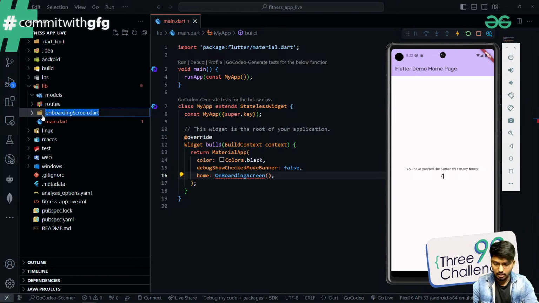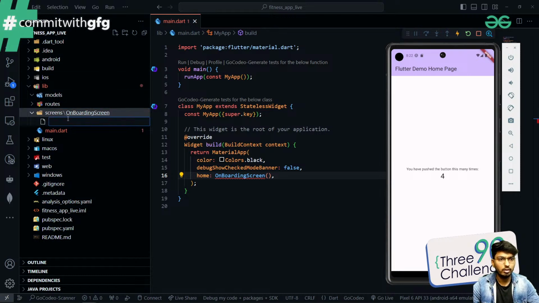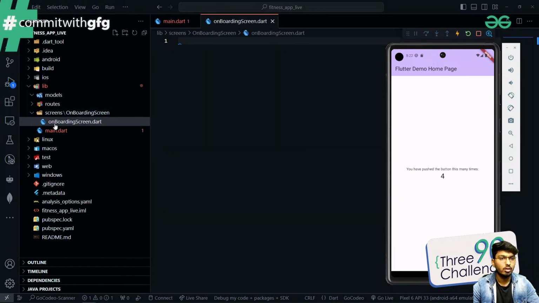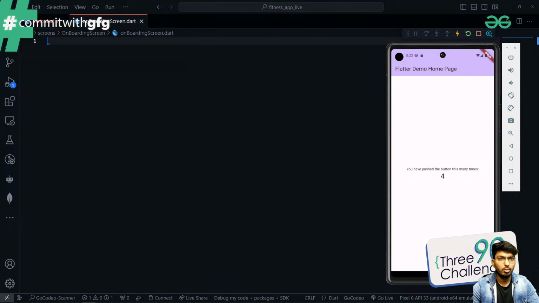I'll just write it like onboarding. Onboarding screen, like that. And right after this onboarding screen, I'm going to create a file, onboarding_screen.dart, like that. So we have created our onboarding screen here.